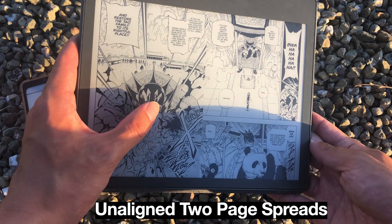Next is online and two-page spreads. In some Kindle Store manga, the left page is placed on the right and the right page on the left, which is wrong. The gutter — the white space — should be in the middle of the page, because that's where the spine would be. It's really weird and bad when you see the right page on the left and the left page on the right.